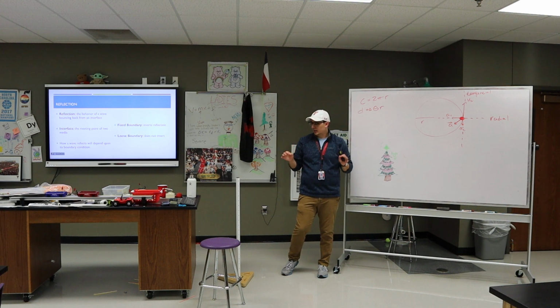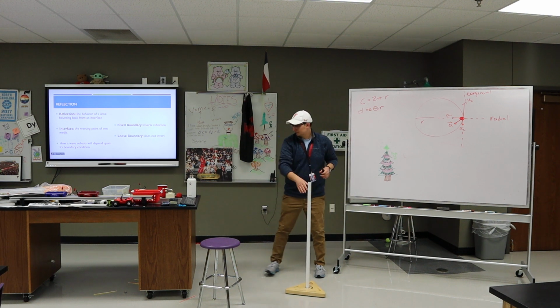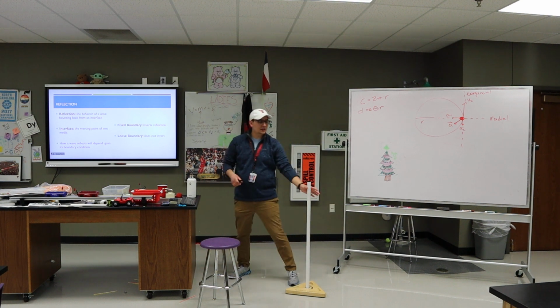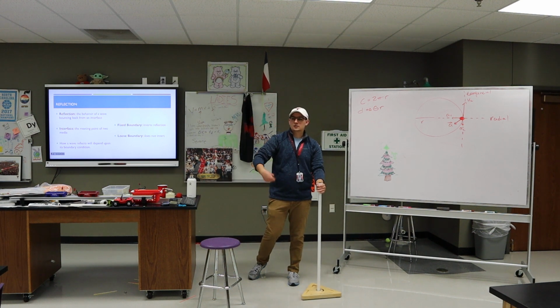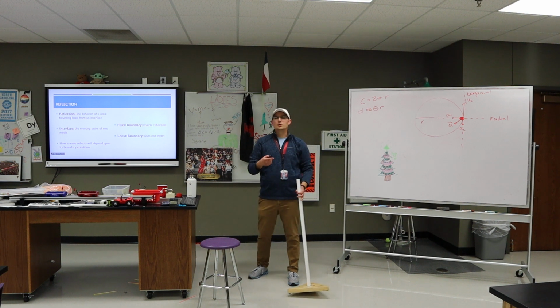Fixed is easier to see with mechanical stuff. So like, if I tied a knot onto this and I was making waves with a string, where the string is hitting this, it's not allowed to move. So that's a fixed boundary. Does that make sense? If instead I had like a loop over here where it was allowed to move up and down as I flick the wave, then this part would be allowed to move. That's a free boundary. Does that make any sense? And so that's where I would see no inversion.